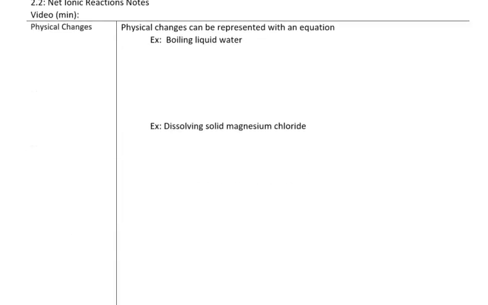Let's start by thinking about representing a physical process, something like boiling water. We'll start by representing liquid water. So H2O as a liquid, that little L represents liquid, and we're going to turn it into water vapor, H2O, as a gas. The L and the G represent the phase of matter, but the chemical composition, water, remains the same. So a couple of things to notice, right?